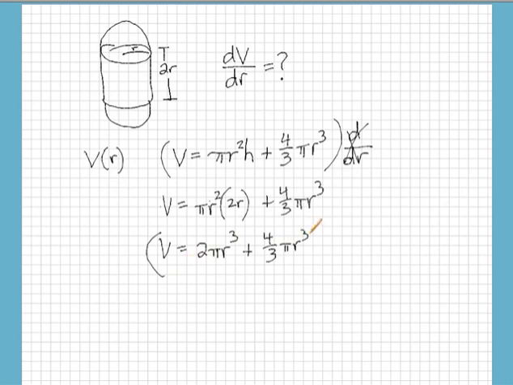Alright, so now we take the derivative with respect to the radius because that's what they're asking us for. So we do dV/dr equals 6 pi r squared. Now if you did the chain rule here, you'd get dr over dr, which would cancel out. So you are doing the chain rule, but they cancel out because you're deriving with respect to the radius. Then we take the 3 out front, they cancel, you get 4 pi r squared, and again you're doing the chain rule, but the dr over dr cancel out.